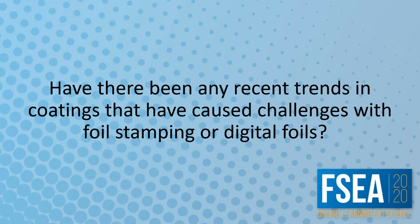It seems like we'll use the same coating on one job and it works beautifully, and 3 days later we'll coat another job with the same coating and we have issues. And so it's daunting to try to figure out exactly what the right combinations are. We actually do a lot of laminating, so we see a lot of our products going from the press or the digital press to the laminator, and then in turn being coated either on the MGI, the flood coater. We have a little offline spot coater as well.